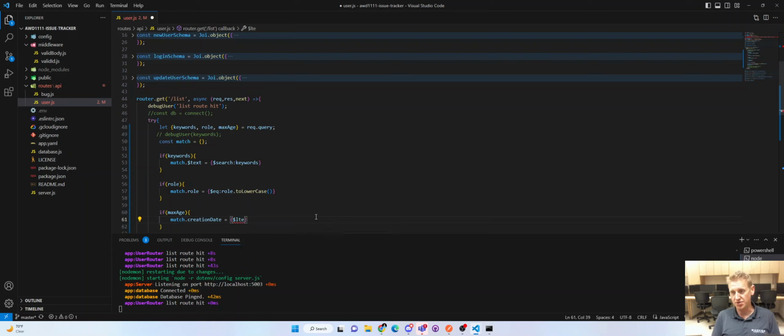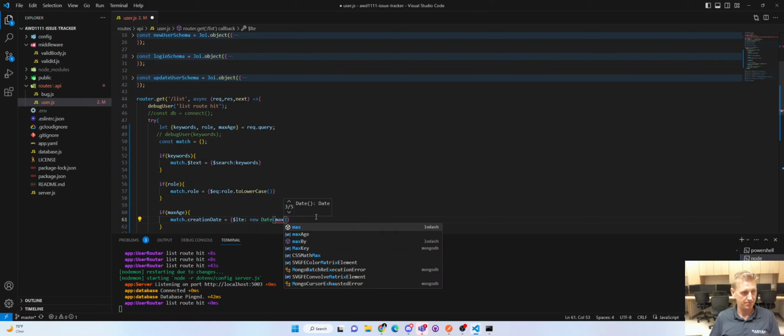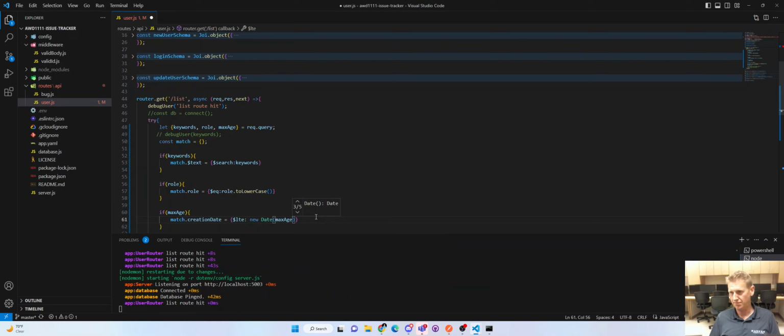Less than or equal to new date. So again, anything greater than 5 would be like 6 days old or 7 days old or 8 days old. So it's weird to say, okay, I want to say less than the max age, which means more recent than that.